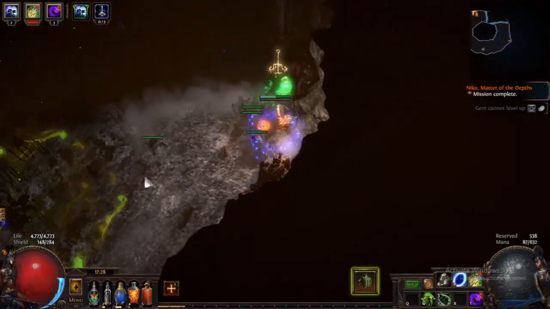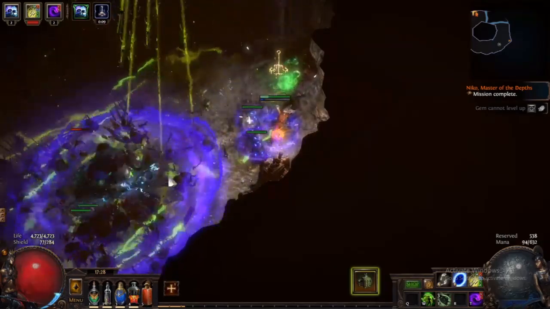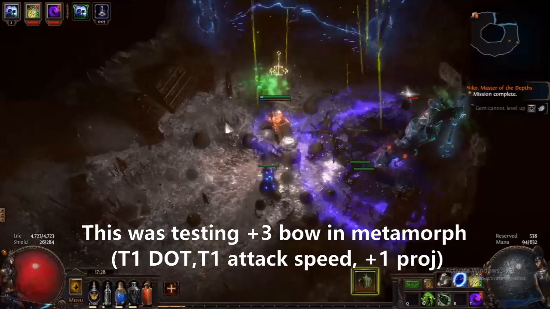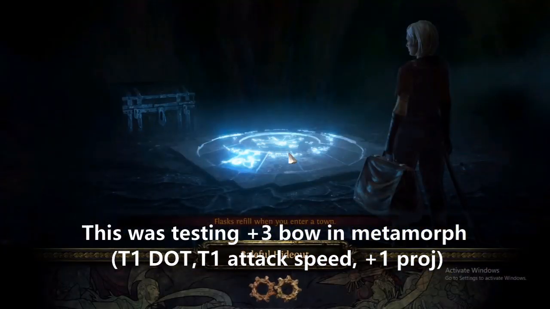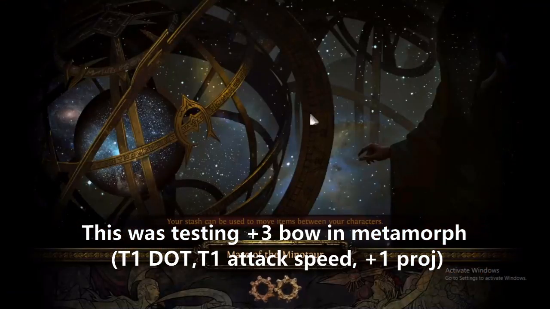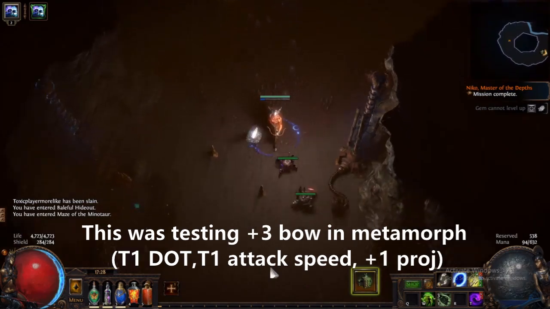However, before we get into the regular build guide, I want to go over one other controversial topic which is probably going to come up, and that is, why am I using a Quill Rain over the +3 bow? The easiest answer would be because your gearing's eventually going to lean towards this anyway. Even before I had attack speed, I tested this last league, and I got crazy similar results.